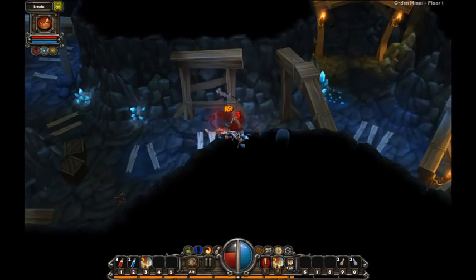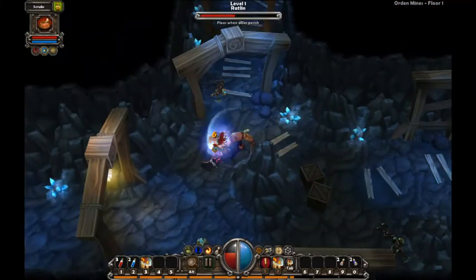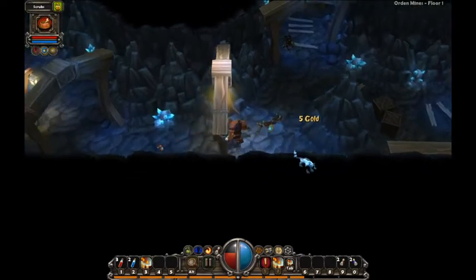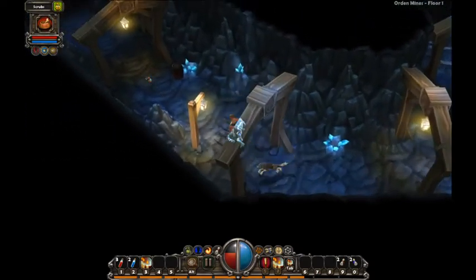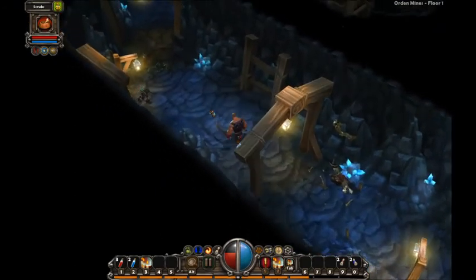All right, so this is where we already came through. And back this way we go. A couple more ratlins to smashy smashy. And there they go. And let's continue on down this path. Barrel to smash, and it didn't blow up, but there was a skeleton underneath it.